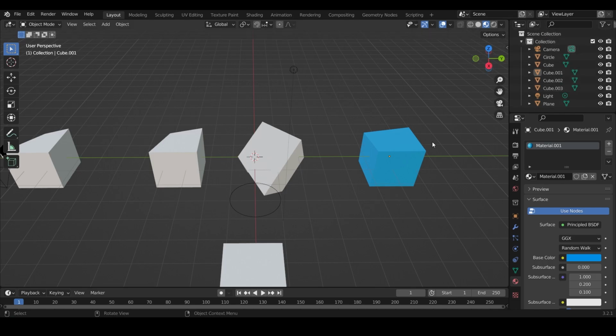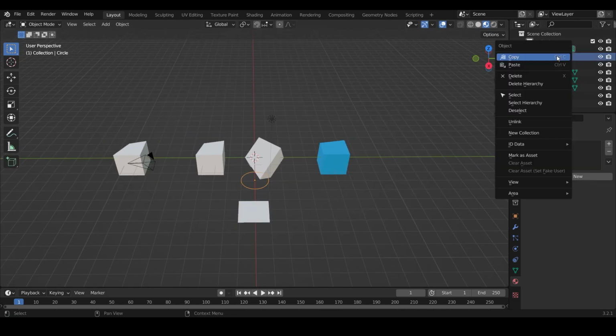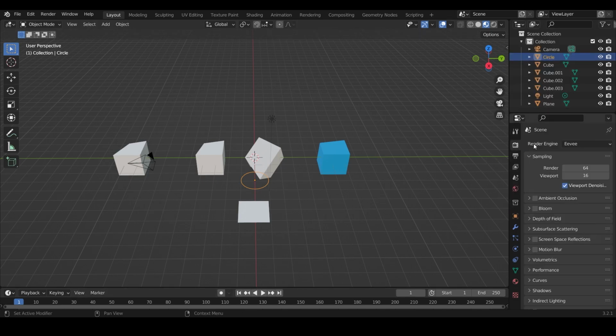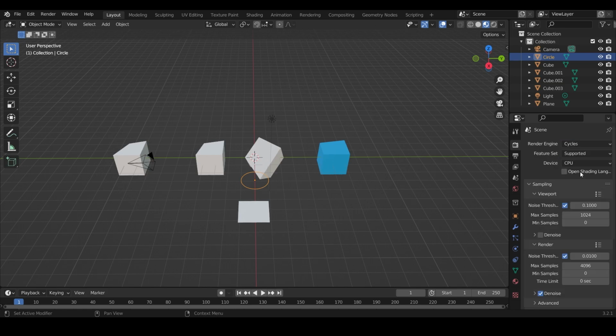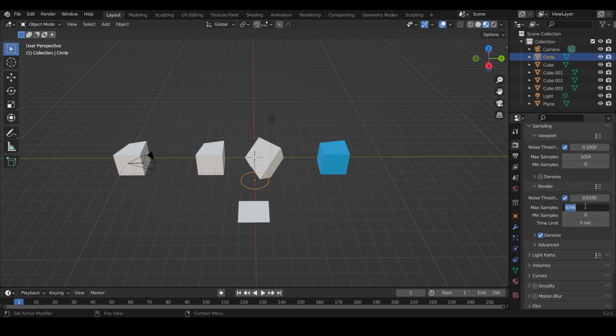Okay, so this is the outliner where you see all the objects in the game. You can make collections and right click on an object, things like that. This is the properties tab. First of all, this is the render one. If you don't have a dedicated NVIDIA GPU, leave it as it is, and if you have it, then go to Cycles and select GPU Compute, and also make sure that max samples is not that high, because I know that your PC is not NASA's. So yeah, make it that much, that would be fine.